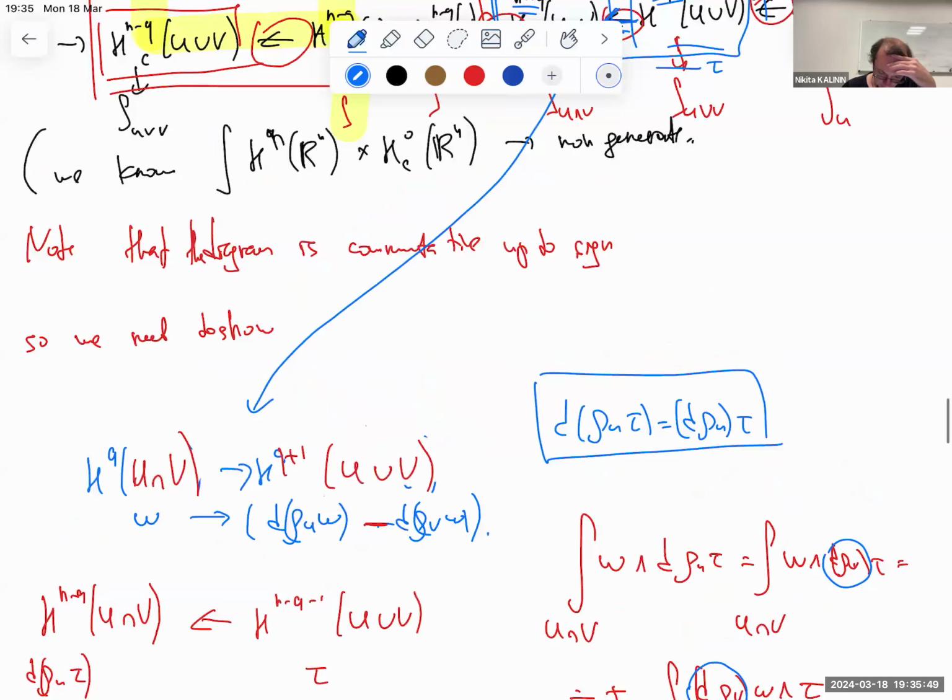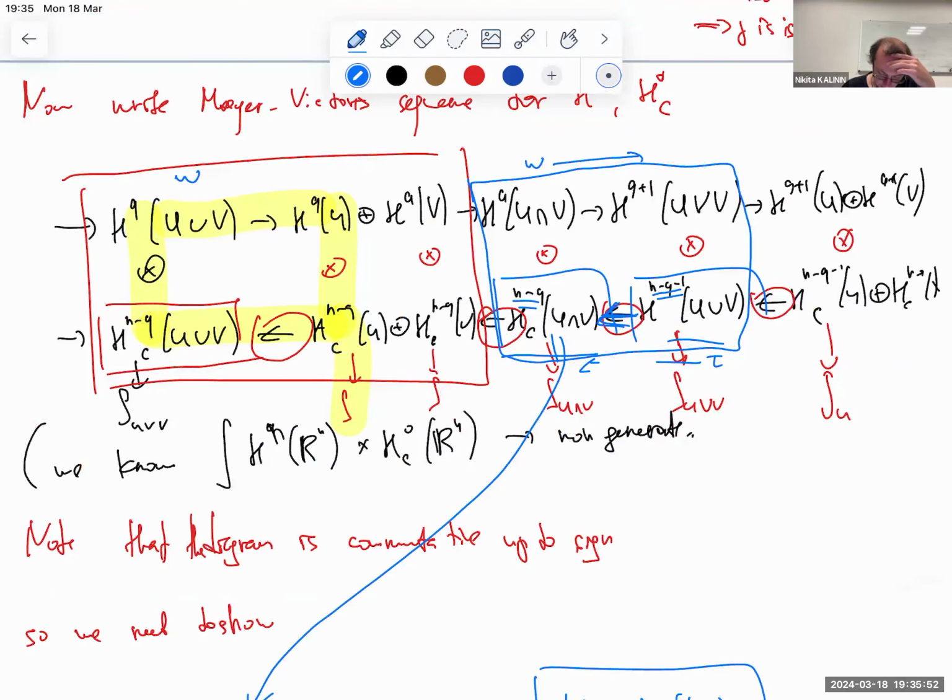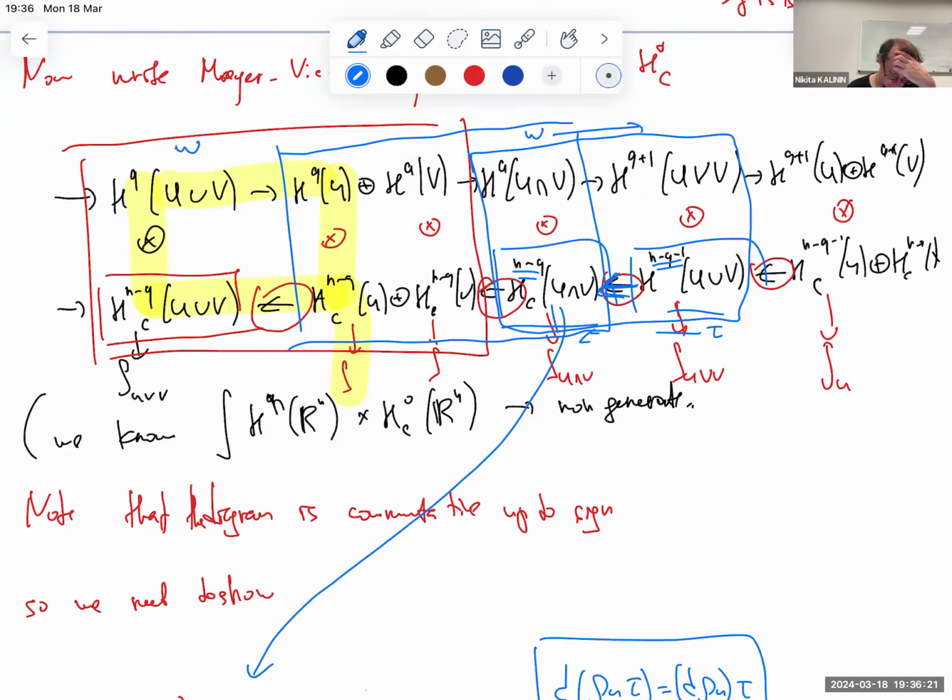Okay. So I think that was the square where we have something non-trivial, and on all the other squares we have just restrictions, right? So for example, here we have a form on U, form on V, take the difference, or if you have a form on the intersection, we get a form on U and V. Right, so also I think it's kind of clear.